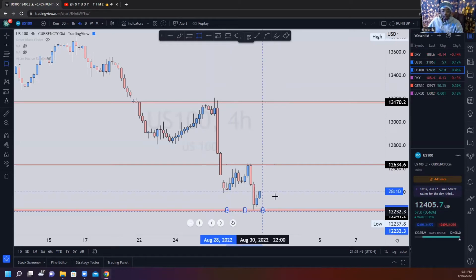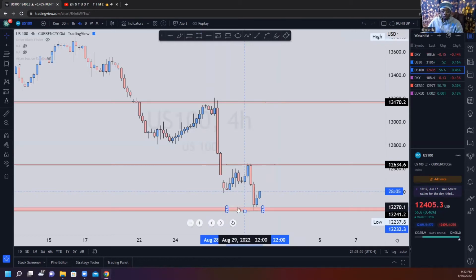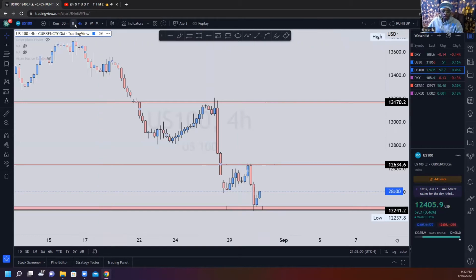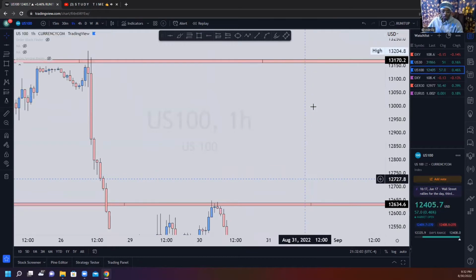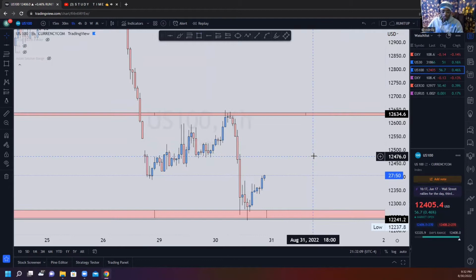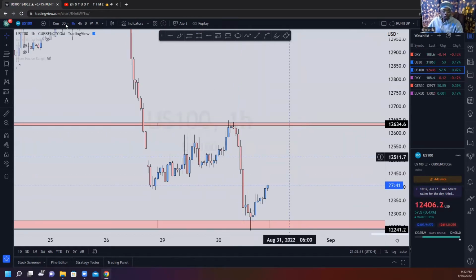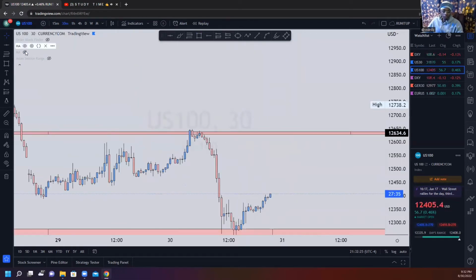Now that I have my zones, the lowest point, the highest point, and the enter and get-out zones, I'll go to the 1-hour time frame. As you can see, price is already shooting up. So I would wait for a small retracement. Whoever got in right here, they're doing great because, as you can see, imbalance. So price is going to target this area right here. I need to scale down to see where I want to enter. I need to find me a slight pullback.